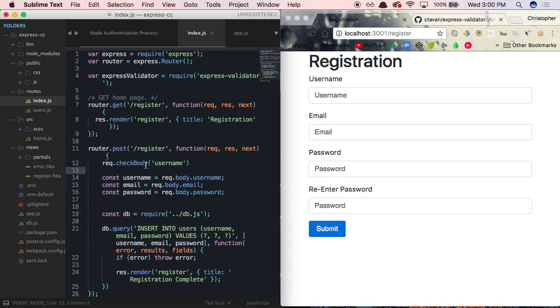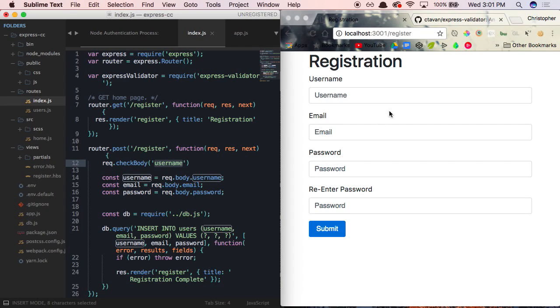I'm not entirely sure if it'll make a difference if we place this below or above it, but it seems that if we place this above it and check our validations before we actually set our variables, that will ensure that we're definitely having 100% accurate data all the time. So like I said, the express-validator package will give access to this check_body property.